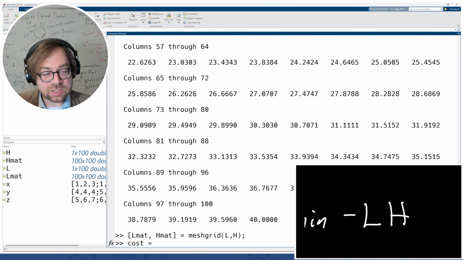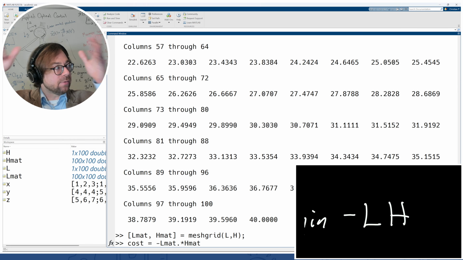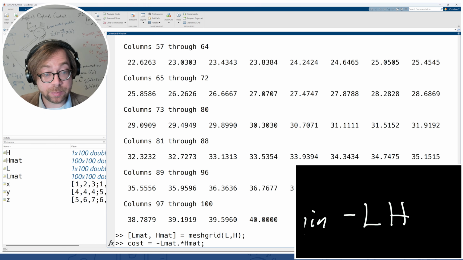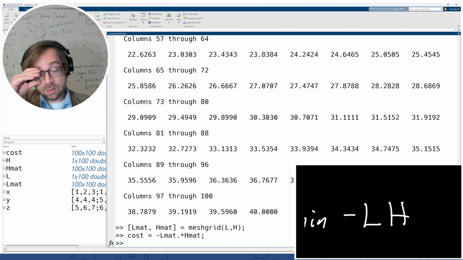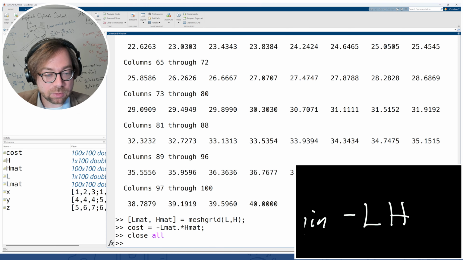We'll say cost is equal to minus LMAT dot times HMAT, because we want every element of L to multiply by every element of H, semicolon, so we don't spit it all out. Okay. And now we can do a surface plot. I'm going to close the previous surface plot, close all.